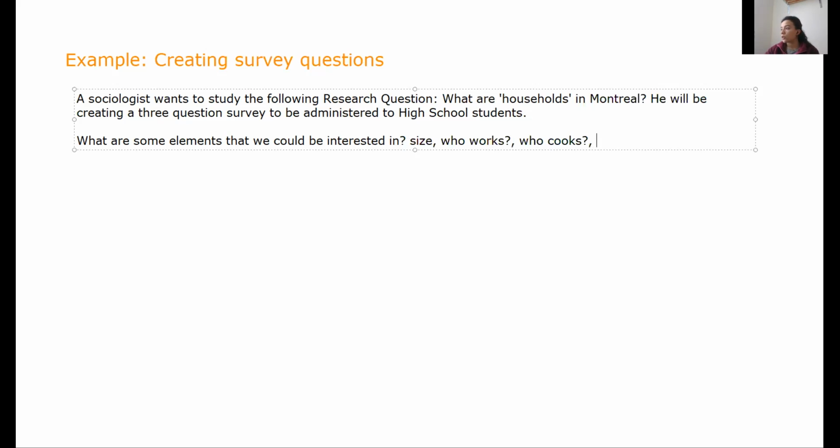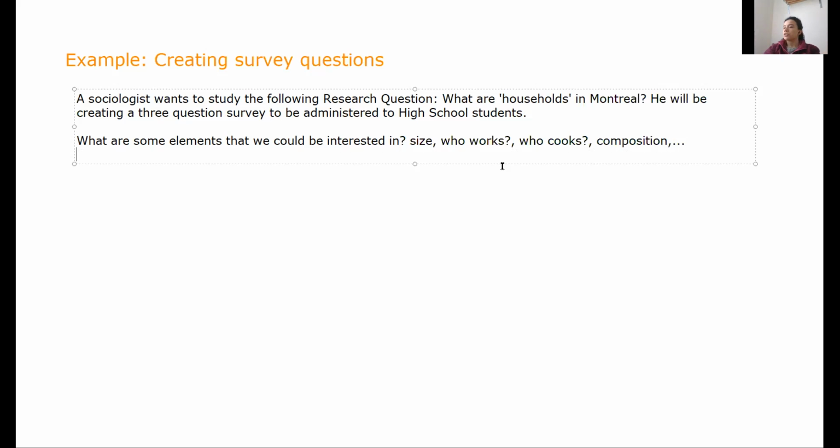Now, a household does not necessarily have the same definition for everyone, right? You might have some people that live with just their parents and their siblings, but you might have people that live with aunts and uncles or grandparents, or maybe a family friend or cousins, whatever it is, right? So you can look at the composition of the household, who lives together, and a bunch of other things like that. Does that make sense for everyone? Yeah, so you can ask a bunch of things depending on what interests you.